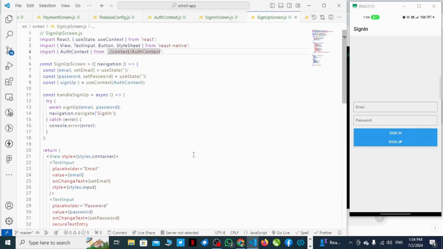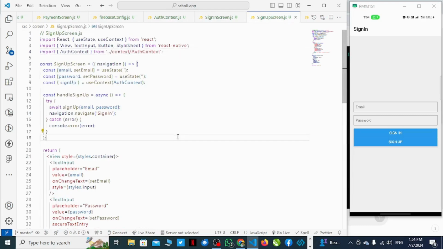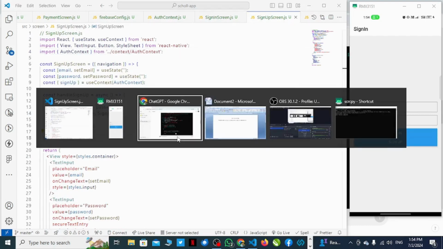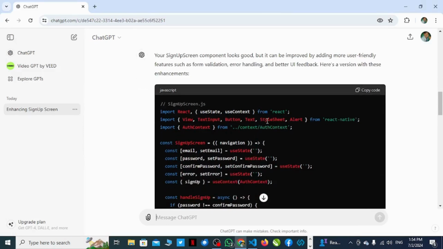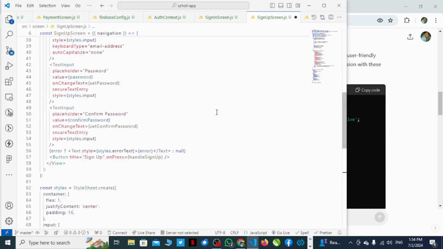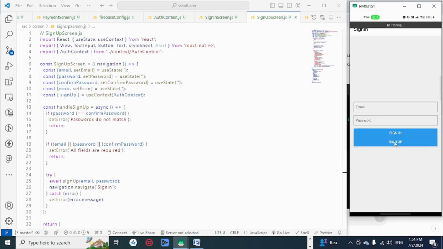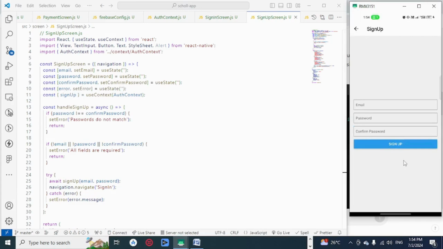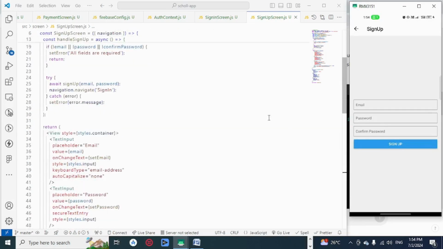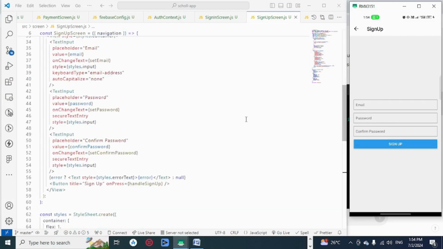So this is the sign up screen which we currently have, given by ChatGPT. If you saw my last video, you will see exactly the basic templates it created and gave to all of us. So right now I'm going to simply copy and paste this code. When you hit save, it's going to show you like this, and you need to go for the sign up. When you go for the sign up, you will see email, password, and confirm password.